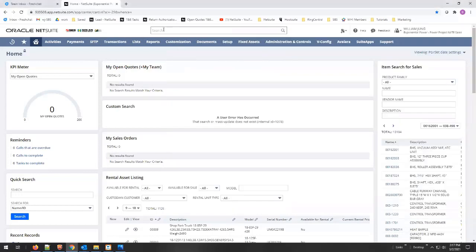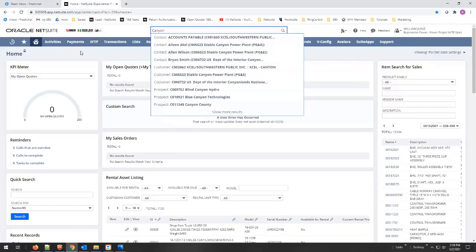So I'm going to go to NetSuite and type or paste in their name, see if they come up. And I'm going to try different variations of the name, since NetSuite is pretty precise about names. It's not very broad in its definitions. So I'm going to go back another one, see if maybe Canyon State exists. Nope. Now I could rest here, but instead I'm going to be really certain about it and go all the way back to Canyon and see if I find anything. And I do.